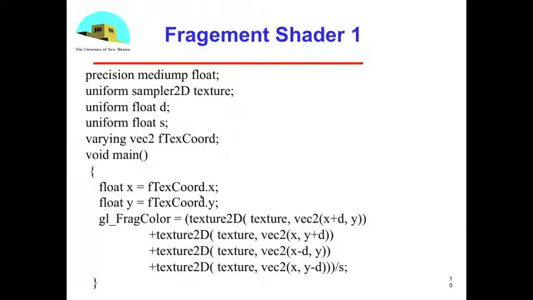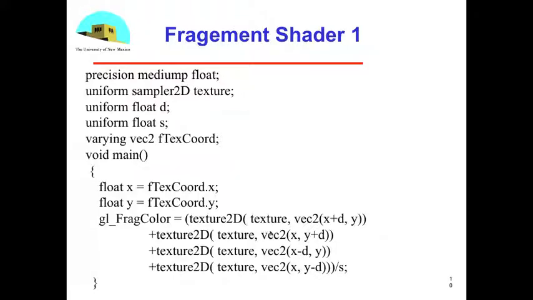Now what we're doing in this example is the texture coordinates are exactly the position inside of that rectangle. So I have the x and the y. I'm just going to put them in these two variables to make the code a little clearer. So I have the x and the y that are my texture coordinates that come in from the rasterizer. I then look at the texture of a point above me at distance d, a point to my right at distance d, a point above me at distance d, a point to my left by d, and a point below me by d, and I sum them all up.